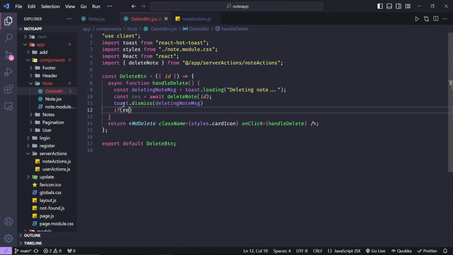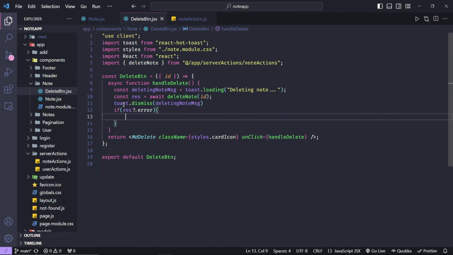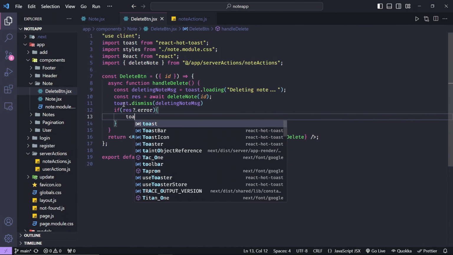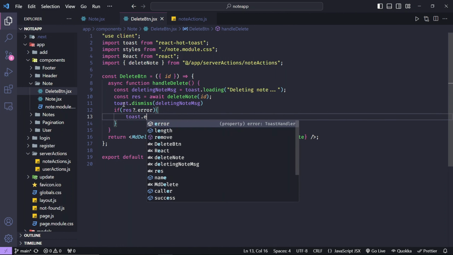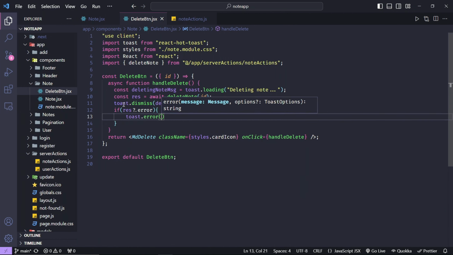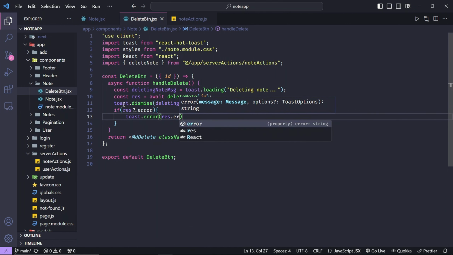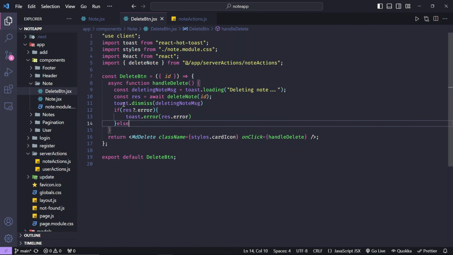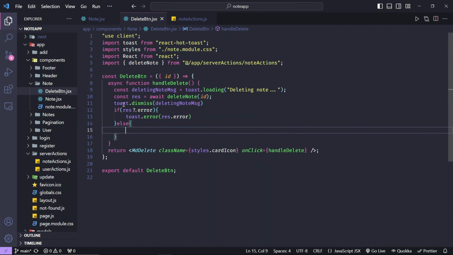If response has error, then we'll display the error message, response dot error. Else toast dot success, node deleted successfully.